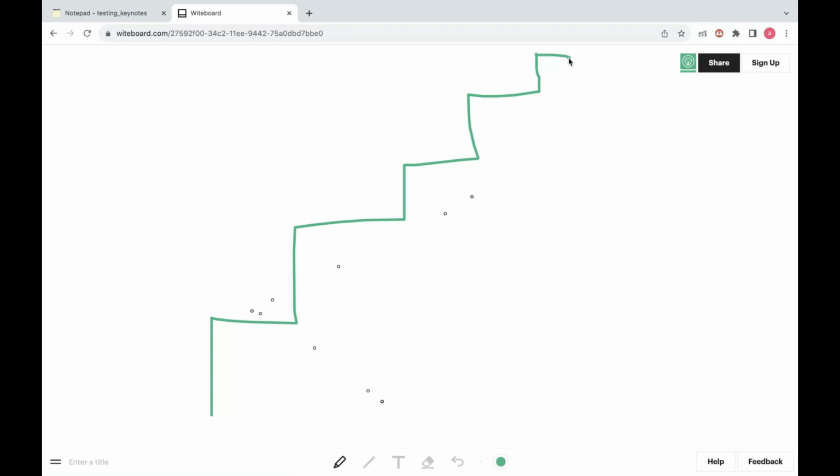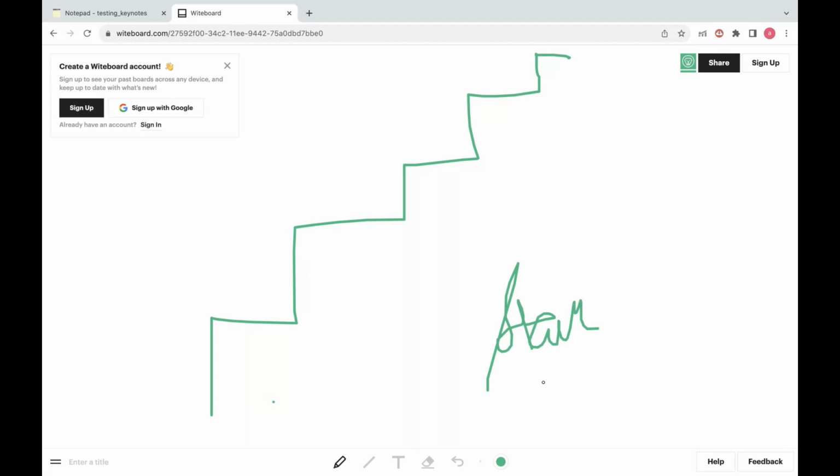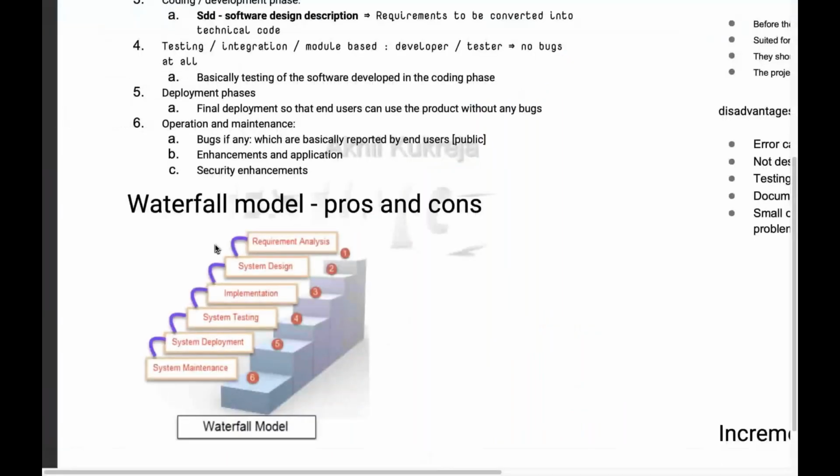Let's consider this as your staircase. The waterfall model is something that came into existence at the very first phase, which also has these 6 steps: requirement analysis, design, implementation, testing, deployment, and maintenance.